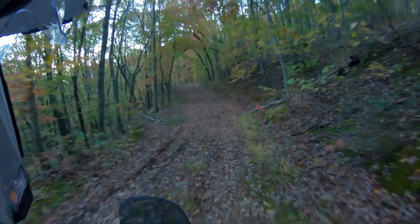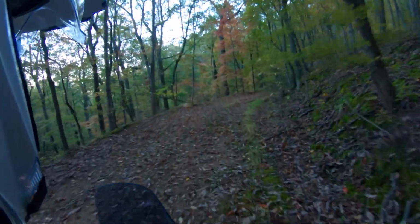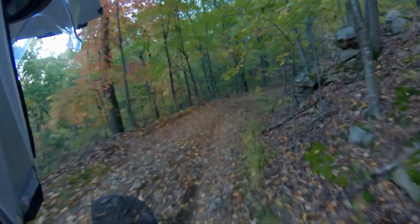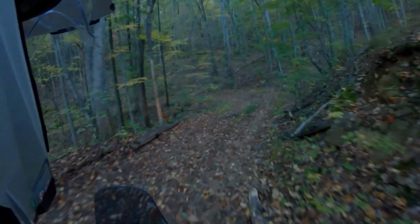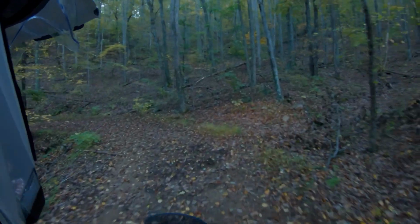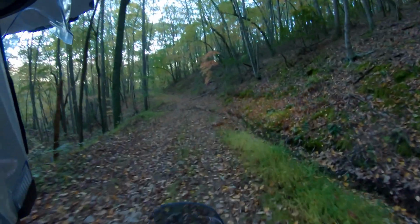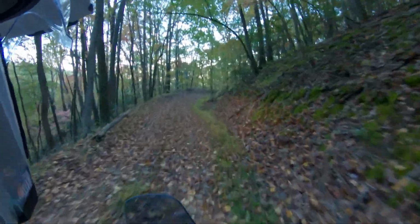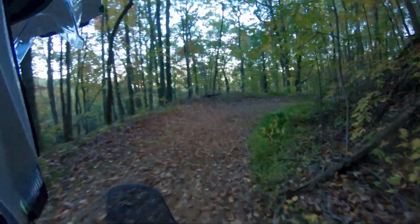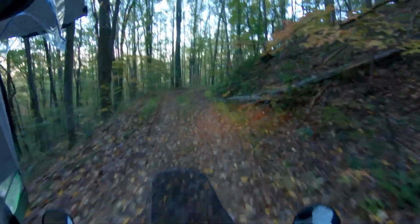I'm definitely gonna have to get new lights before it gets to the point where it's dark by the time I get off work. These banks, once I get used to the trail and it's dry, come flying down here and hit those banks off sideways, it'll be super fun.